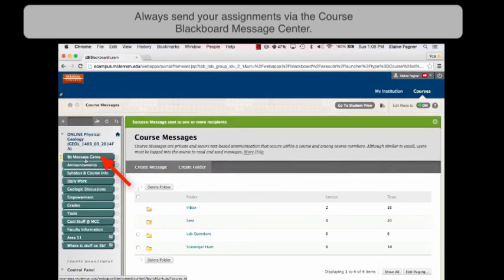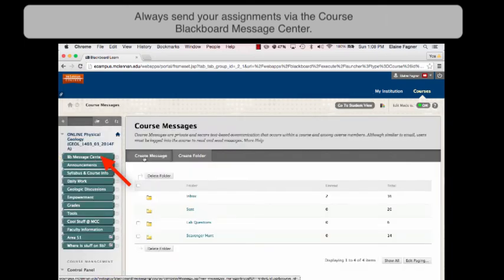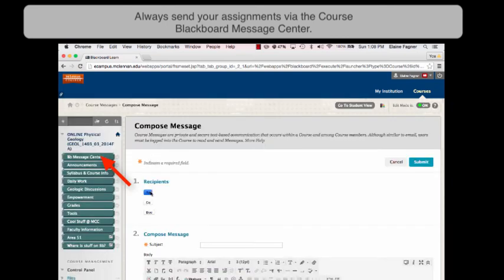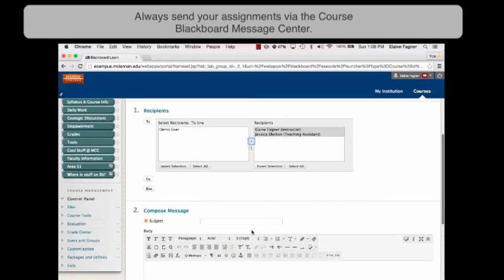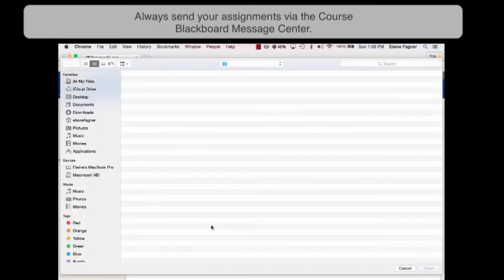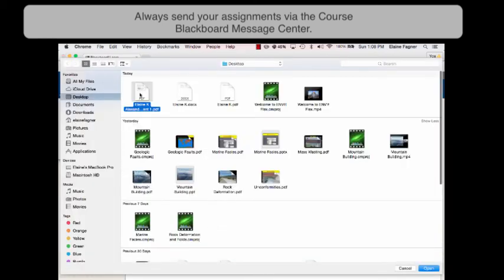And so when you get to Blackboard, I've just gone to one class that I teach, so I'm going to hit the Blackboard Message Center and see where it says Create a Message. Select that, hit the recipients, always include yourself, and I'll just pretend like this is Jessica sending it to me, and copy me on it, and then put, if this was Jessica's assignment, she would write Jessica Shelton, and she would put assignment number 1. And then she's going to go find that file that was made, and we're going to attach it.